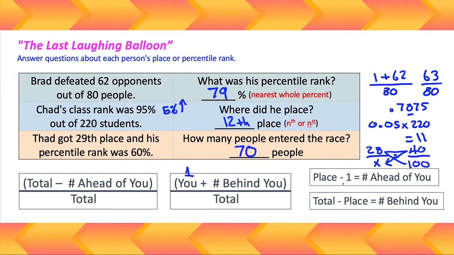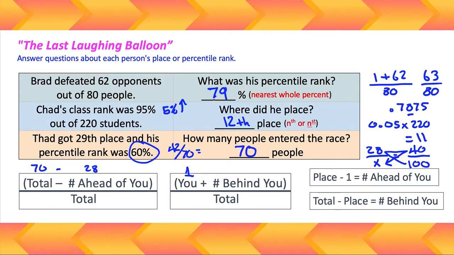You and the number behind you, how can we calculate the actual percentile? Well, if you got 29th, place minus 1, there's 28 people ahead of you. Total minus ahead of you gives you and the number behind you. Well, if there's 70 and you got 29th, that means there's 42 people behind you. So 42 people behind you out of 70. So that's you and the people behind you. I take it back. The 28 people did better than you, so you would just do 70 total minus 28, and that would give you 42. 42 over 70 is 60th percentile. Okay, good. Checks out. Just double checking.